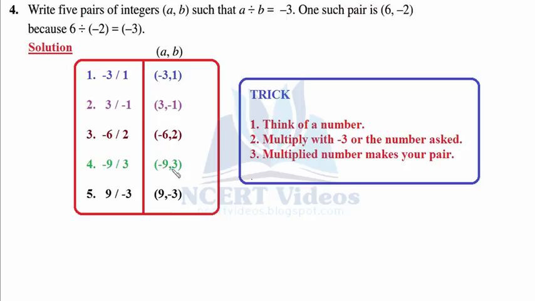In this way you can make an infinite number of pairs. Let's see the last one, -3. You thought the number to be -3. You have to think of them as integers. Integers are both positive and negative numbers, including 0 as well. But here you cannot use 0 because it will make it infinity, which is a concept you'll learn in your later classes. So -3 into -3 is what? 9. Minus times minus is plus. That makes your pair. So you got the idea. You can find an infinite number of pairs in this way. That was your question number 4.